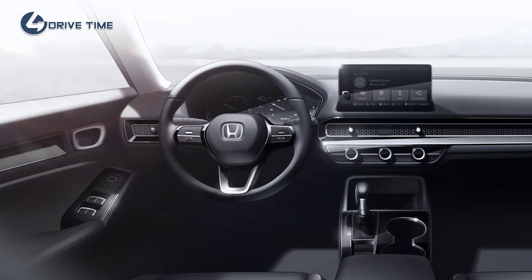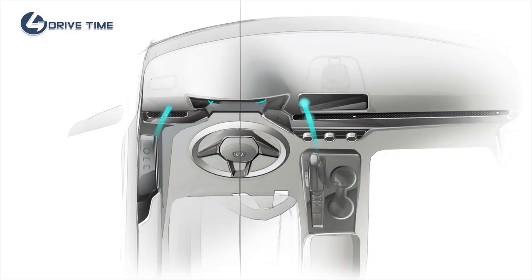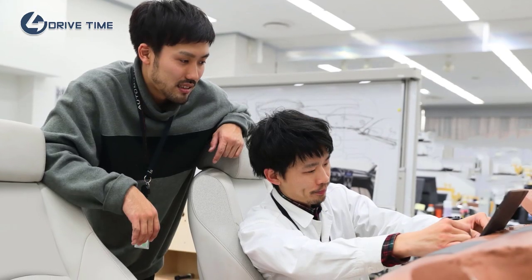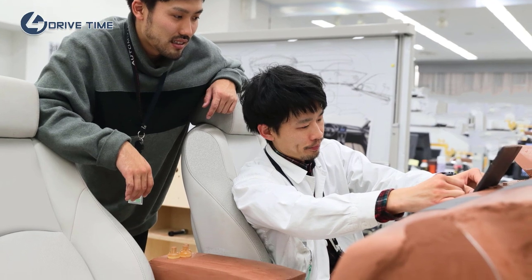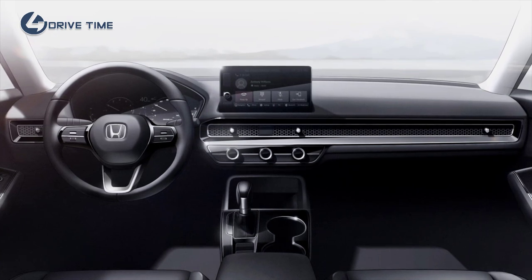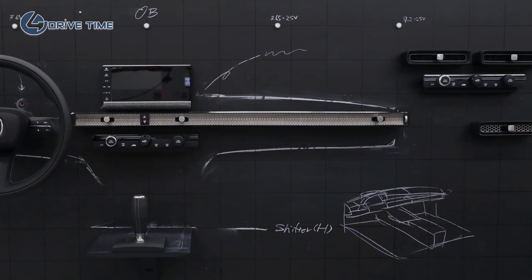First was cleanliness, which generates a fresh feeling. We expressed this with clean surfacing and unobtrusive frame structure. Second was rhythm, that enables the customer to perform tasks smoothly. By thoroughly examining the ease of use and HMI layout, and controlling the user experience and eye movements, we aimed for a design which enables everyone to use it naturally, even the first time. Third was comfort — stimulation for the user's five senses. We paid particular attention to feedback from the customer's user experience, such as the tactile impression and click feeling of all the switches, and we refined surface treatments and shapes so that they link tightly to the feelings of the customer.